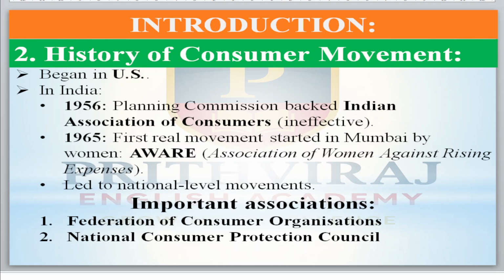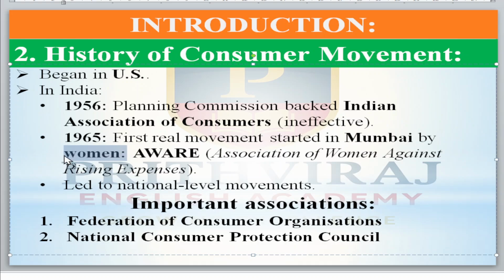And in 1956, the first real movement was started in Mumbai by women. The women started this movement. The association name is Aware. What is the movement name? Aware. The full form of Aware, there is a possibility that you will be asked one more question. What is that? Association of Women Against Rising Expenses.